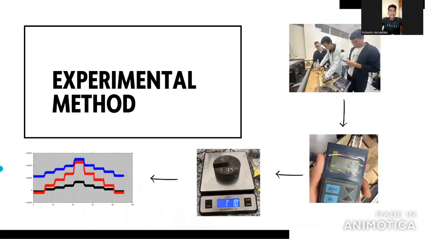For the experimental methodology, first, we take the measurements of the beam, like length, width, and thickness. Also, we take the weights that will be used in this laboratory experiment. And then we make sure that the strain gauges are well connected and proceed to put the weights at the end of the beam every 10 seconds to record our strain values in the LabVIEW software. To make a comparison with the experimental data, it is plotted in the EasyPlot program to obtain a relationship between these values.